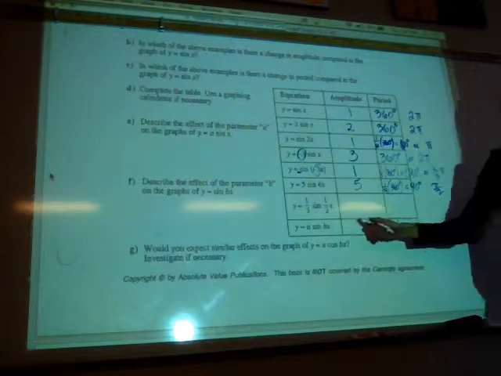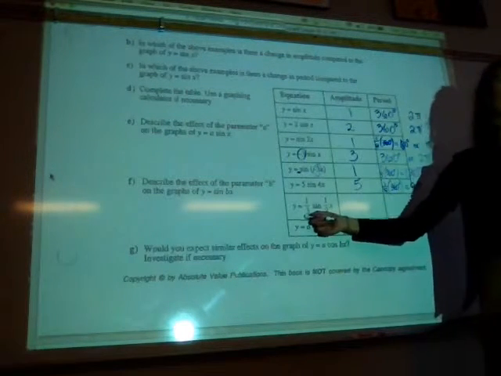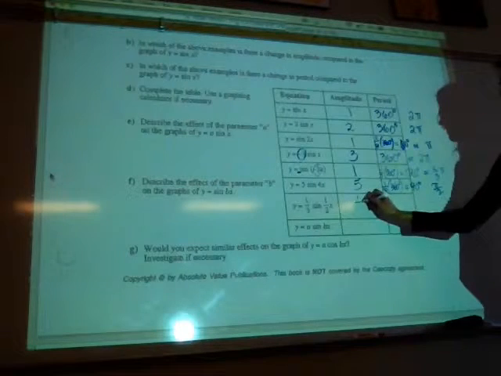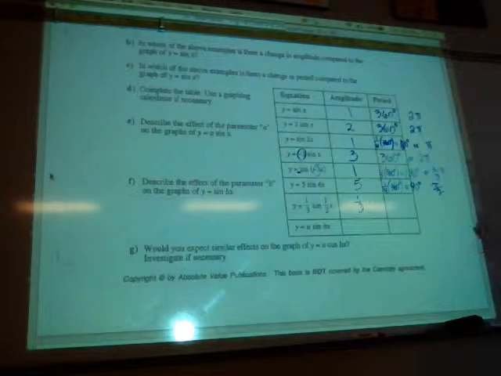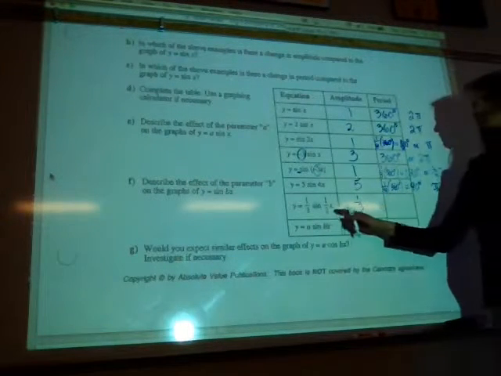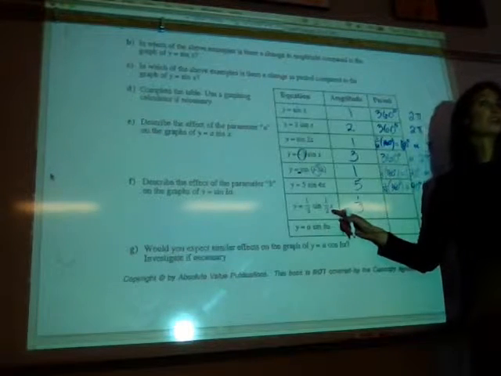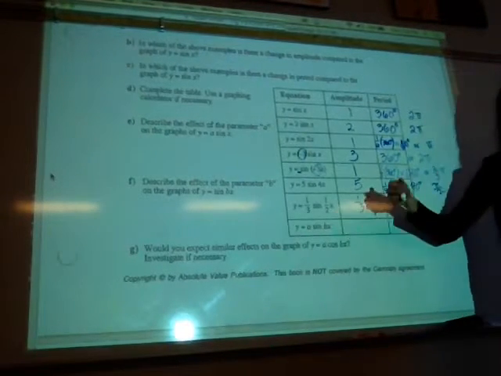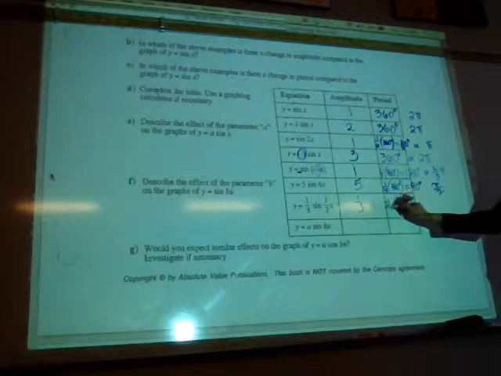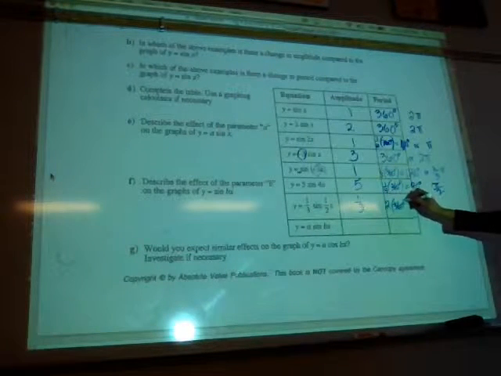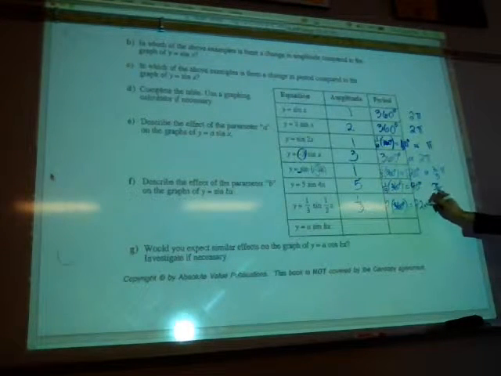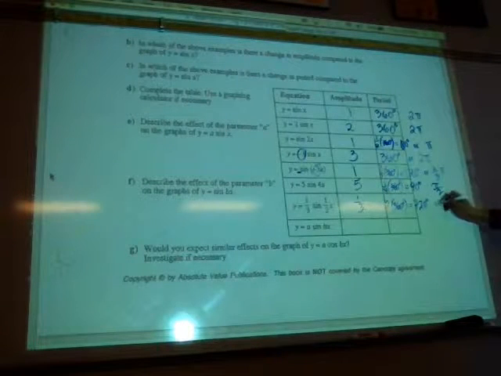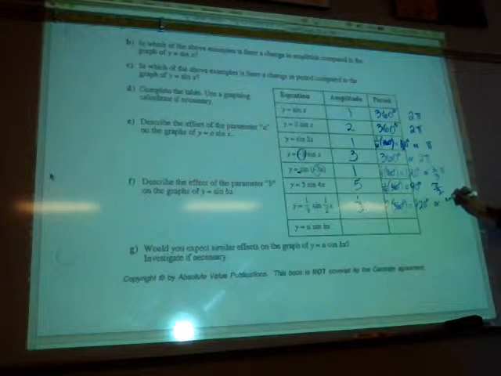Okay, next one. We have a vertical stretch of 1/3, so your amp is now 1/3. Your horizontal stretch is actually 2. Okay, it's written as a half, but the stretch factor is 2. So we're going to multiply 2 times 360. That gives me 720 degrees is my new period. Or if I put that in radians, we have 4 pi.